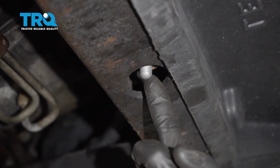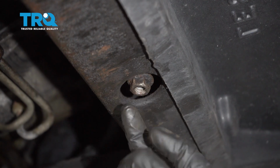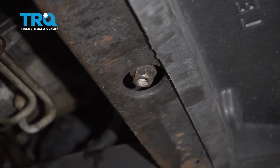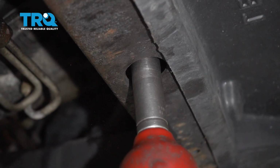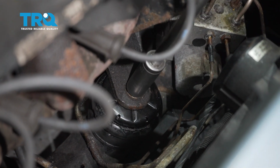Let's make our way under the front of the vehicle. We'll start this nut on here. Now let's bottom it out and then torque this to 59 foot-pounds. Let's torque this top nut to 59 foot-pounds.